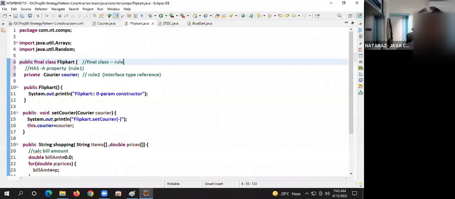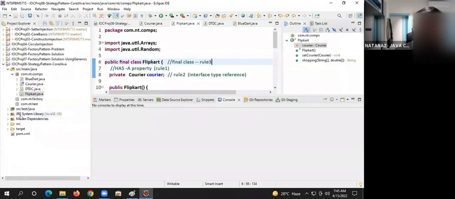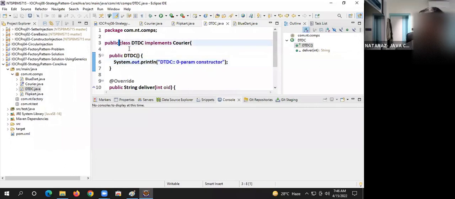Rule number 3, final class. All the 3 rules are able to fulfill: has a property, interface type reference variable, and taking class as final class, guys. Anyhow, previously I have explained everything, guys.